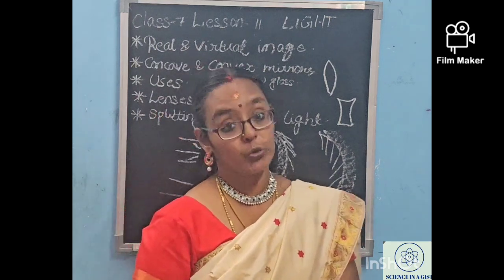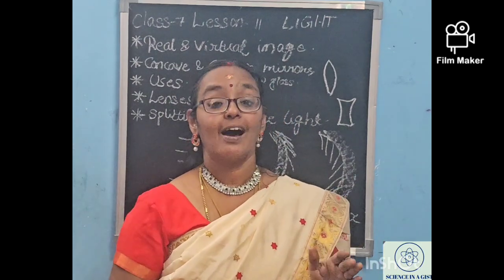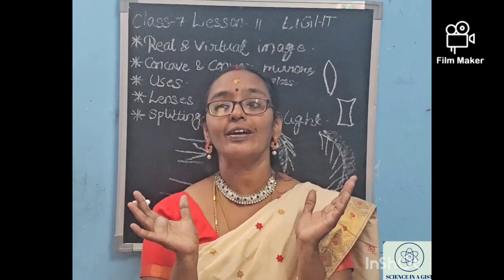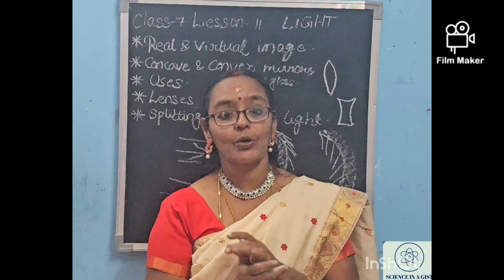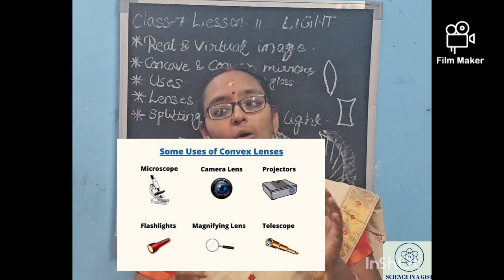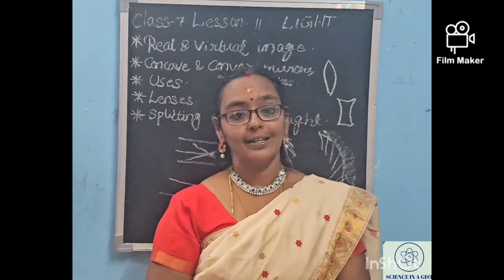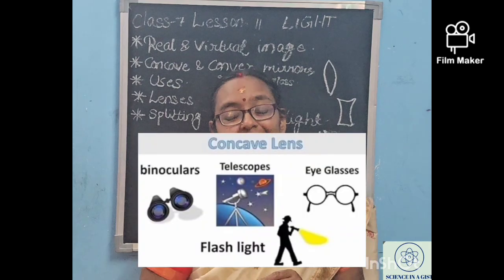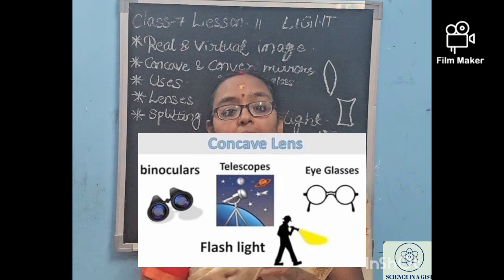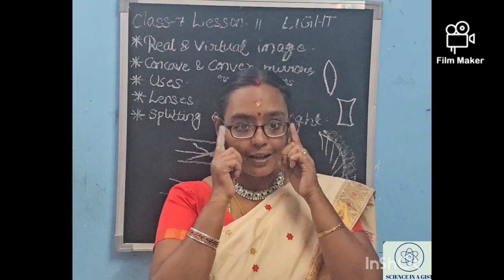These lenses are also used for converging and diverging light rays. Convex lenses are converging lenses while concave lenses are diverging lenses. Convex lenses are mostly used in microscopes, cameras, and as eyeglasses. The concave lenses, which are diverging lenses, can also be used in flashlights, torch lights, and the peepholes of doors. They can be seen in some terrestrial telescopes too. These concave lenses are also used for eyeglasses.